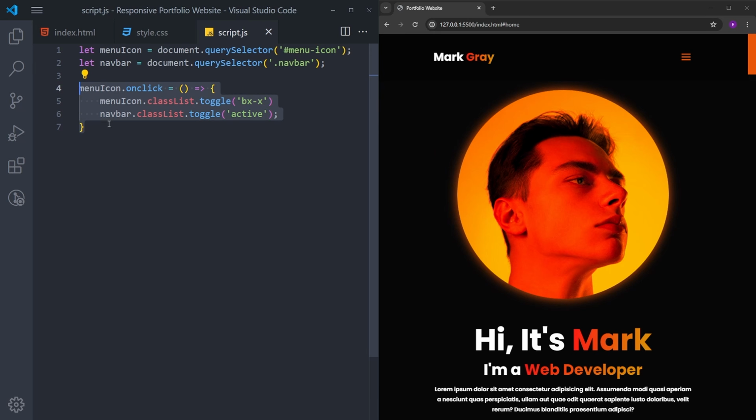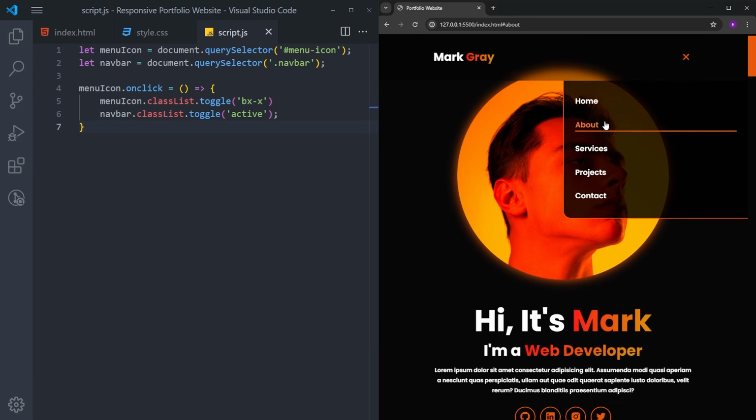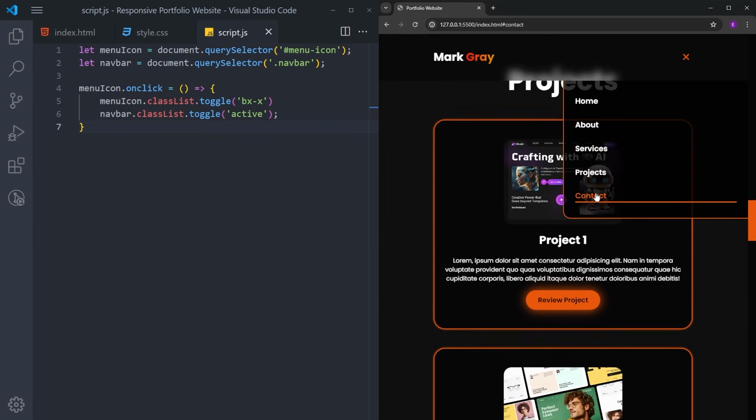And this is what it does. When you click on the menu icon, the icon changes to X icon, and the navbar gets displayed because it gets the class name of active. So let's see if everything is working fine. And the drop-down menu works.